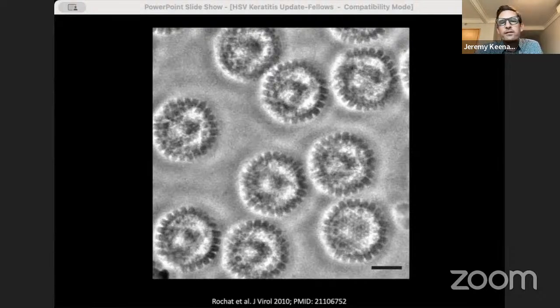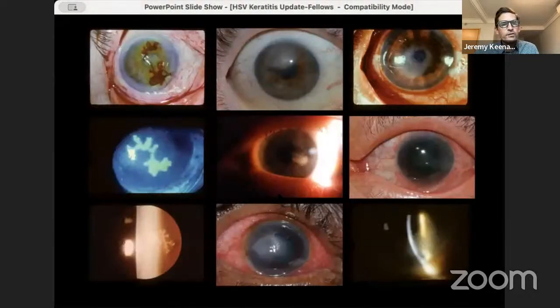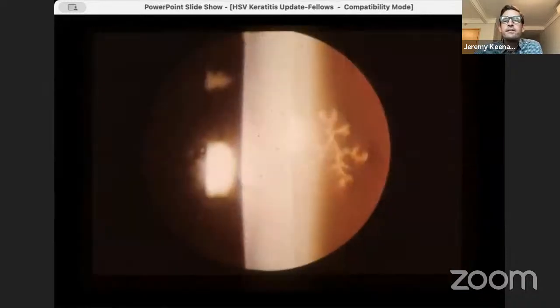For this lecture, I wanted to go over just the basics of diagnosis clinically, and then with testing, as well as the way we manage, and then the way we prevent herpetic keratitis. Traditionally we discuss herpes keratitis as epithelial disease, which you see in the left-hand column, stromal keratitis in the middle column, and then endotheliitis or disciform keratitis in the right-hand column. The epithelial disease is really characterized classically by a dendrite.